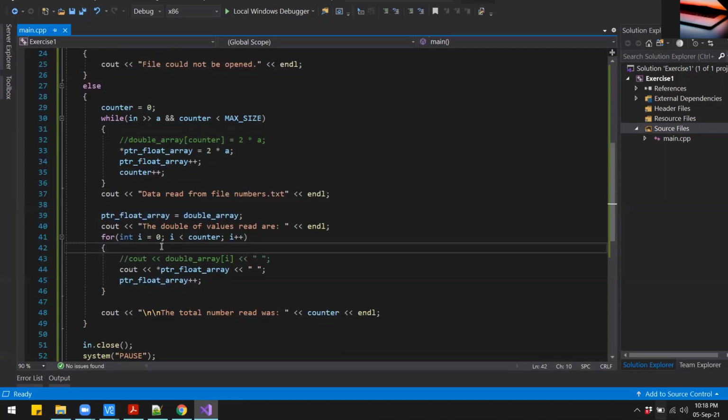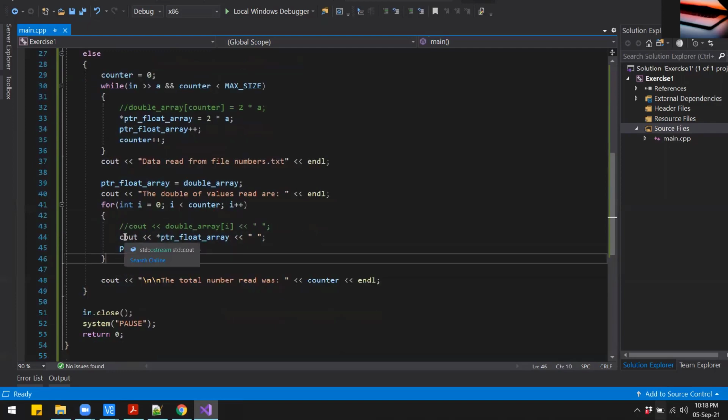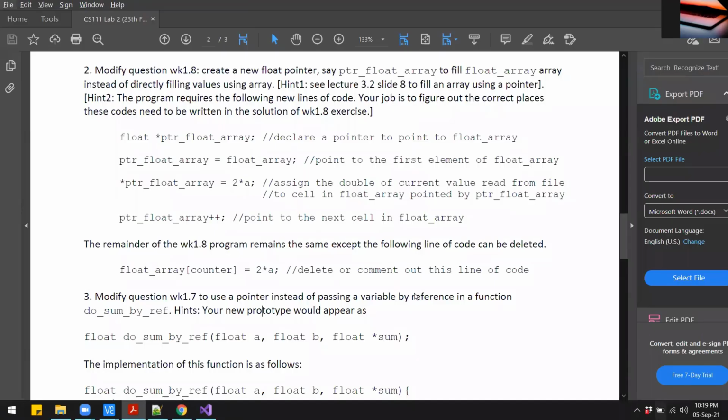And then in the for loop, we get the value of the pointer, and then this will print the value at the first index or the place where the pointer is pointing to. And then after we have got the value of the pointer, we increment the pointer using plus plus to make the pointer point to the next element. And then we continue doing this. So that was question number 2.